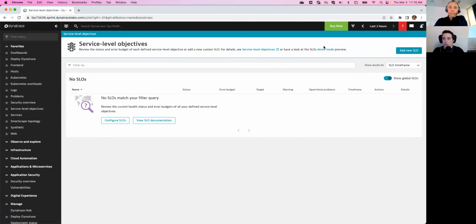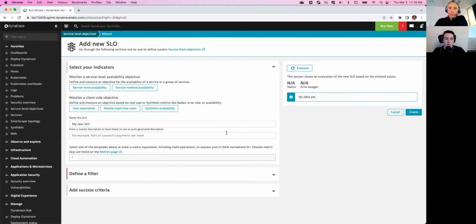So the first one is going to be basic service availability. What this one is around is, if you have a service in Dynatrace, maybe an API, it's tracing transactions. In our case, we have a travel website, right? I'm going to grab one of these services. We want to create an SLO based off the overall availability of the entire service.